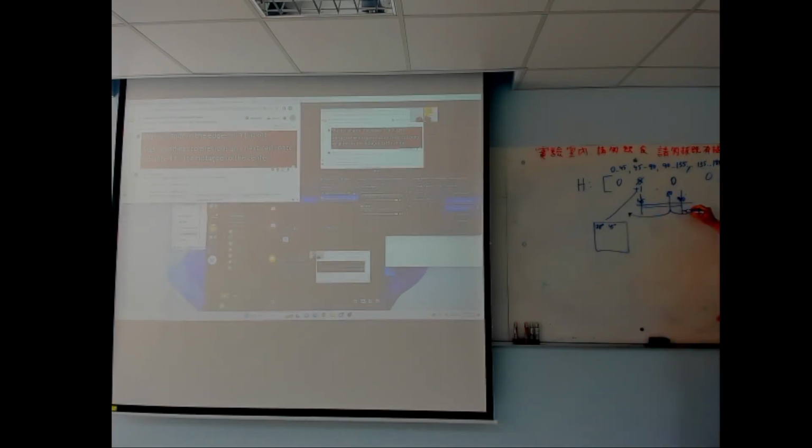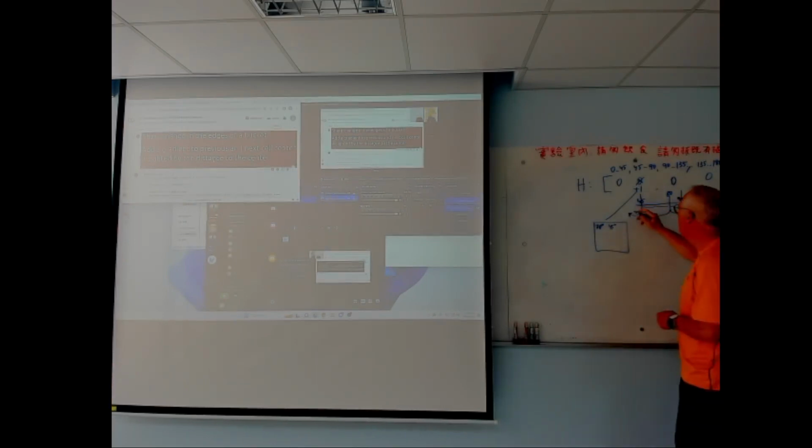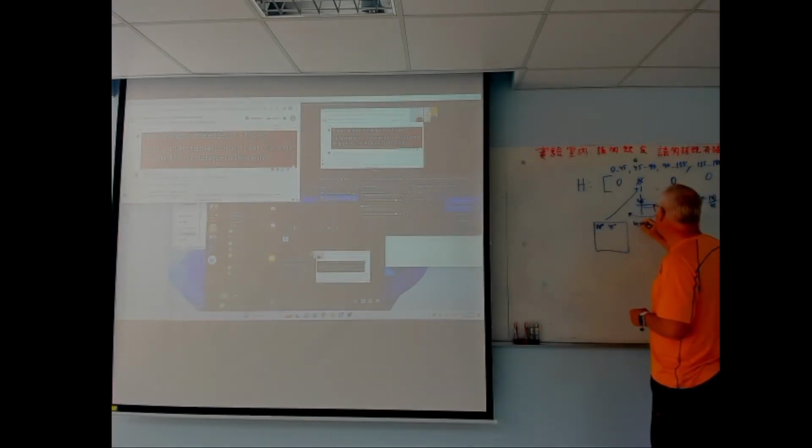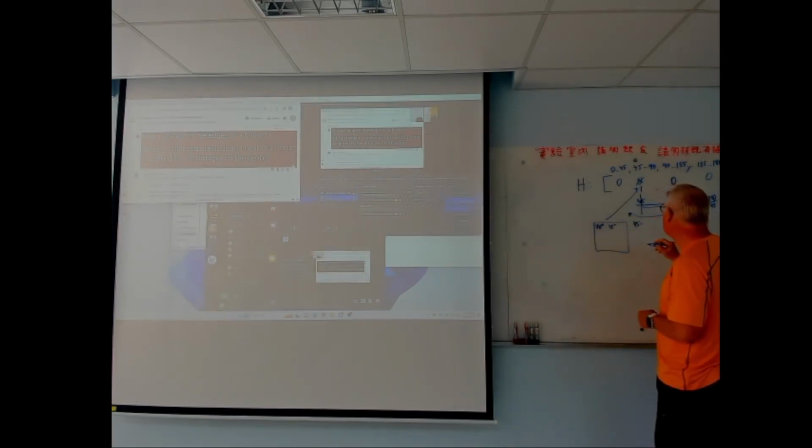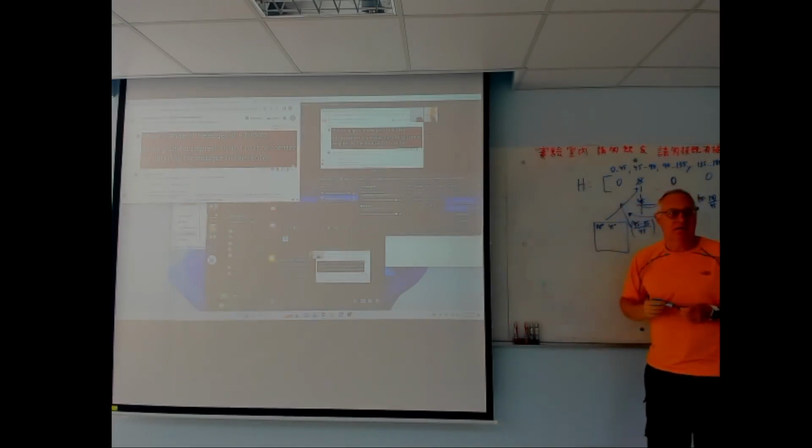So in this case, I would add the whole range, basically 10 over 45 multiplied by 1. And that's going to be added in this bucket there.